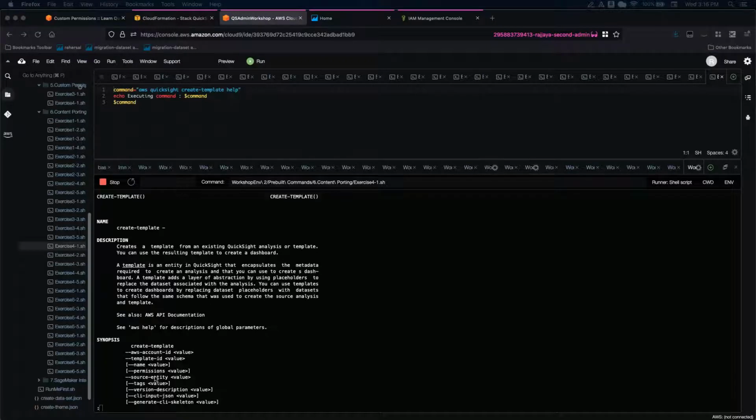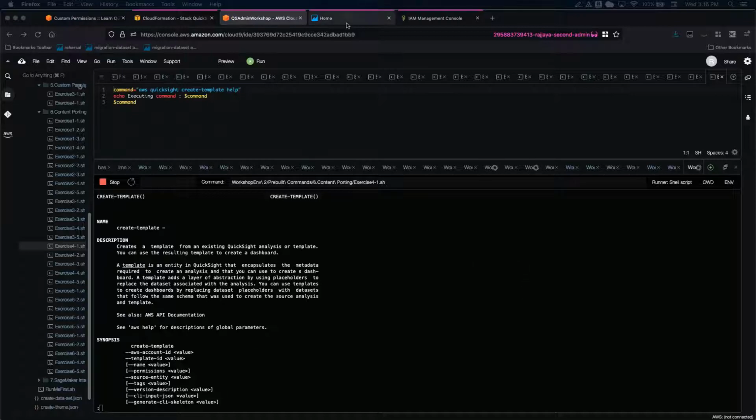Now, the source entity here should point to an analysis that you want to use as a base for your template. Also, the source entity contains information about the schema of the dataset that you're using and the dataset that you're using in the underlying analysis.